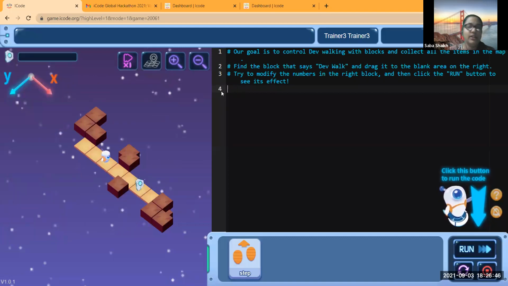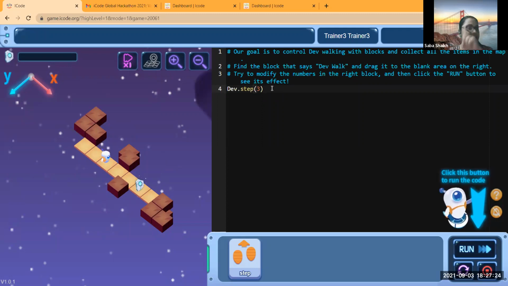Or else you can simply type D with capital D because it's a noun, right? D-A-V-E, Dave. Then I want to move it, so you can use the dot step function over here. S-T-E-P, step, like this. Then brackets. Inside the bracket, you have to pass the number of steps you want your Dave to move. I want my Dave to catch the energy bar over here. So it needs to move 1, 2, 3 steps. So you can write 3 over here.